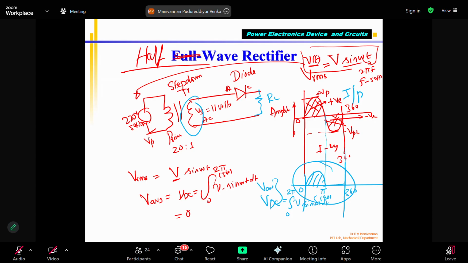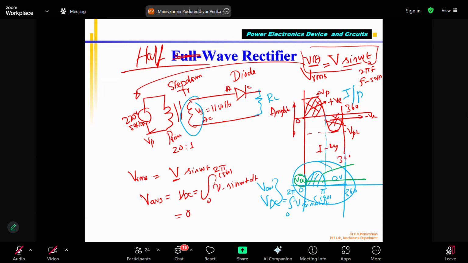But please see that when you integrate and substitute the upper and lower limits, half of the cycle is 0. Here the voltage is 0. Here you have a sinusoid, and if you integrate, you will get a VDC. That means you are going to get a constant DC voltage, which is the true DC voltage obtained by integrating this half-wave rectified or pulsed DC. I told you it is pulsed DC. So this is the average DC.